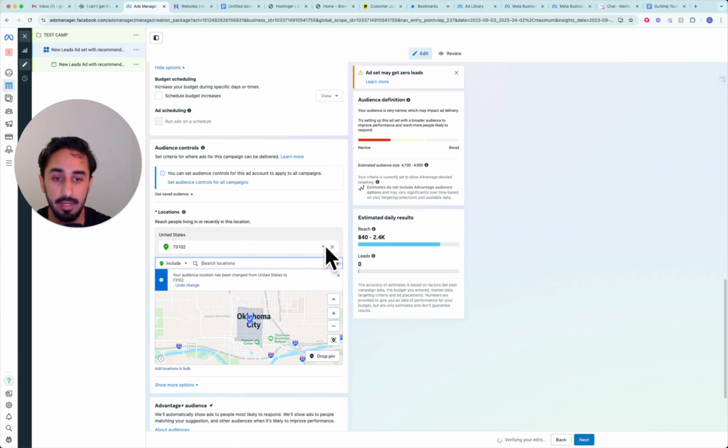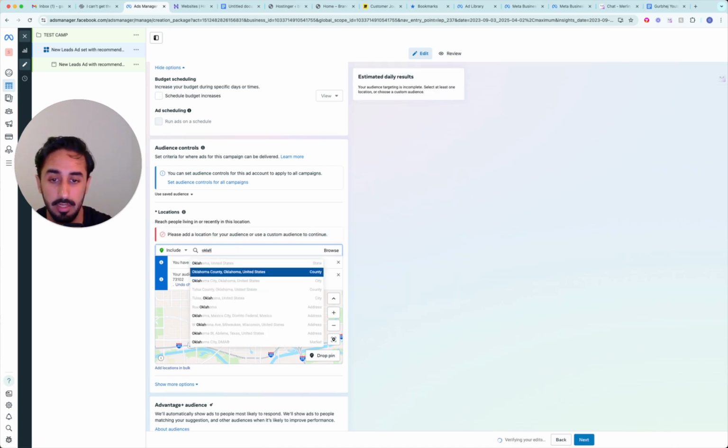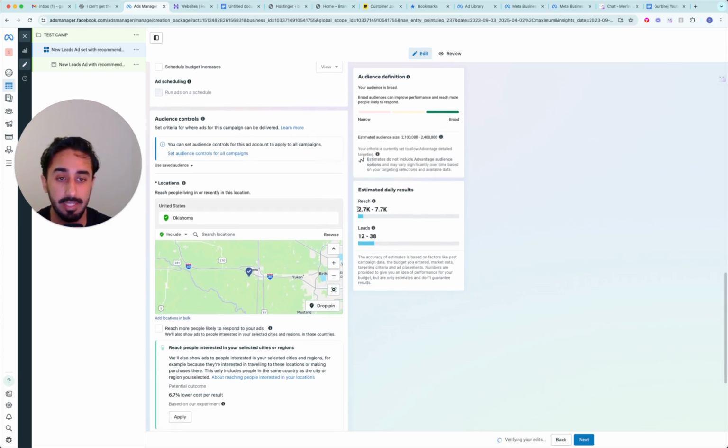Now, instead of zip codes, you can just use Oklahoma City, Oklahoma County, or just Oklahoma State. What that does is, this is about 2.1 to 2.4 million people. Your estimated reach daily is 2.7 to 7.7 thousand people, and your estimated leads are 12 to 38.